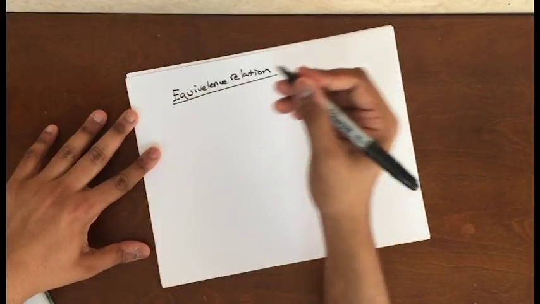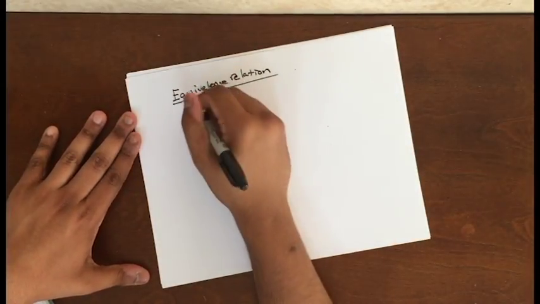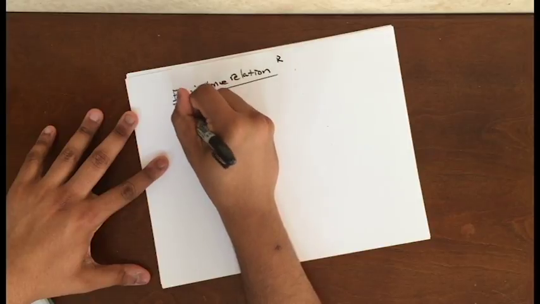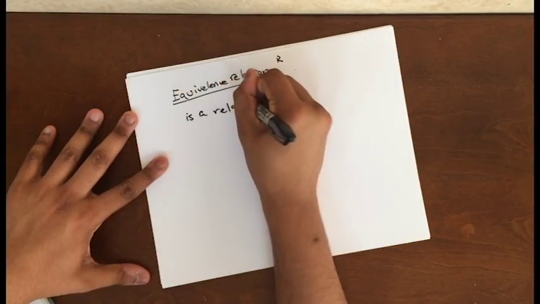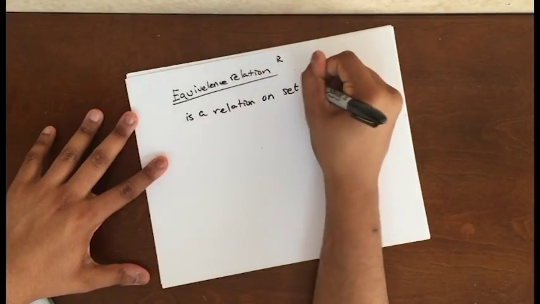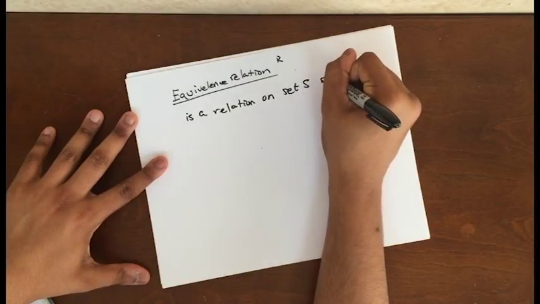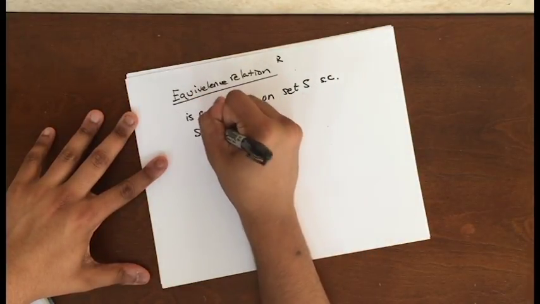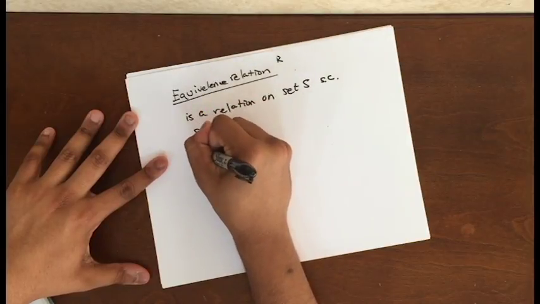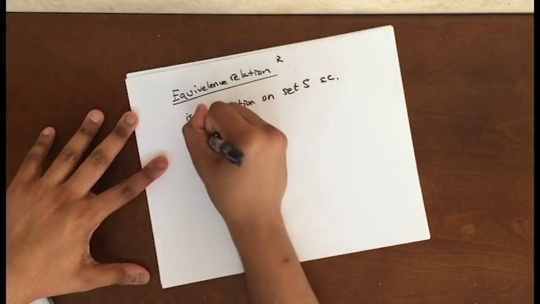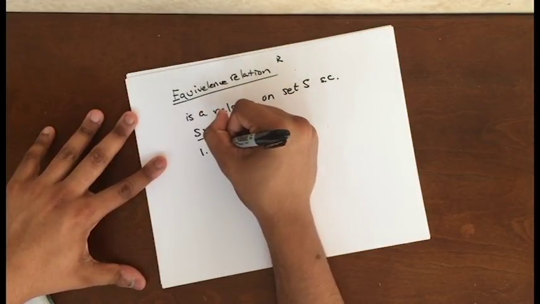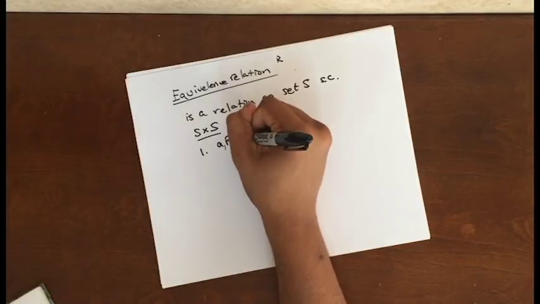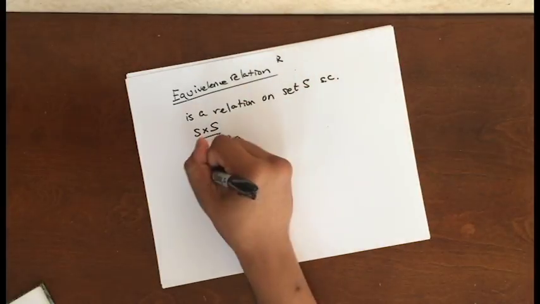And you'll start to see what that kind of vague sentence means with this. So an equivalence relation, let's say R, is a relation on set S, so a subset of S cross S, such that, 1, a R a. So that's saying that if the element a is applied this relation, it's the same as itself. It's what we call reflexive.